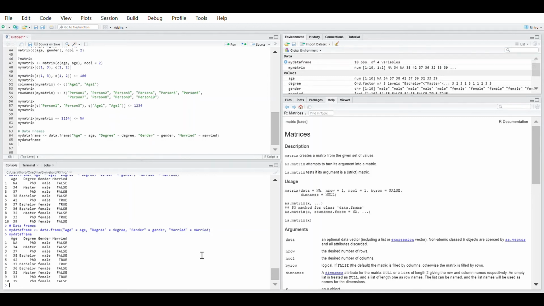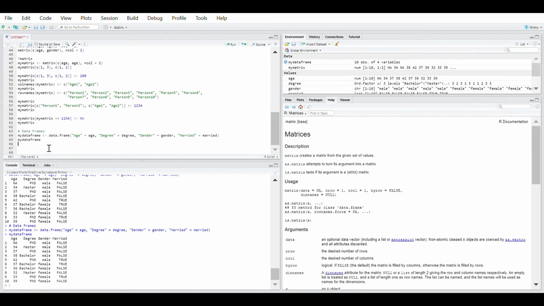There is, however, one additional way by which you can navigate a data frame, and that is by the $ sign operator. So you can select one column of the data frame by following the data frame object up with the $ sign operator.